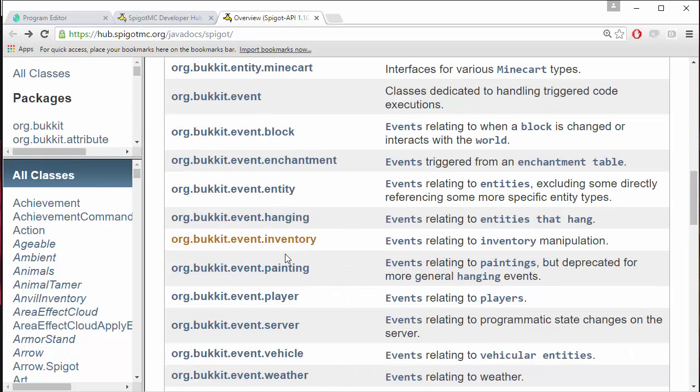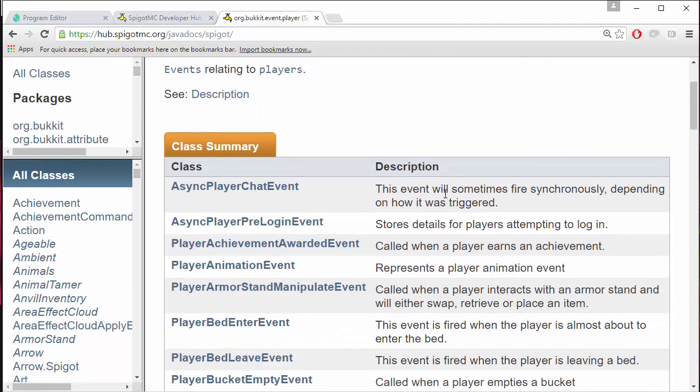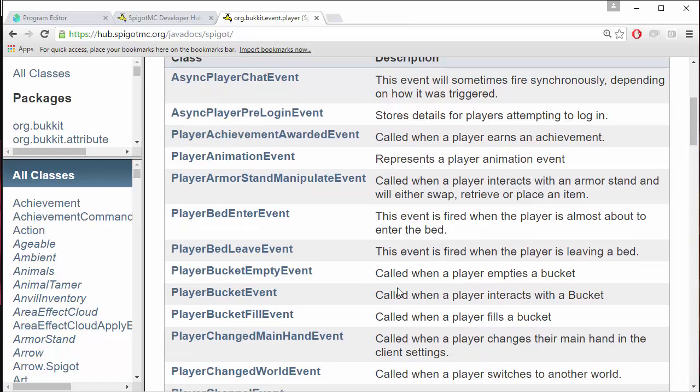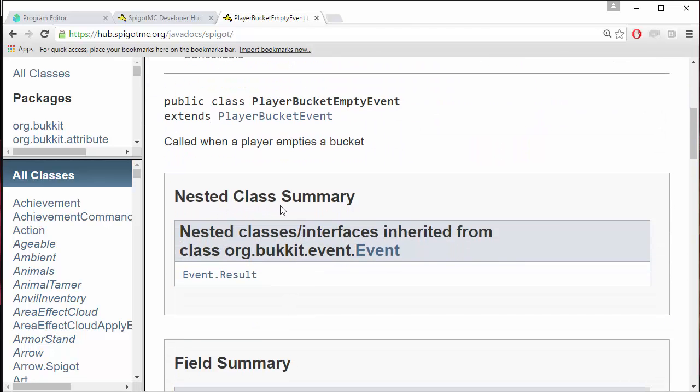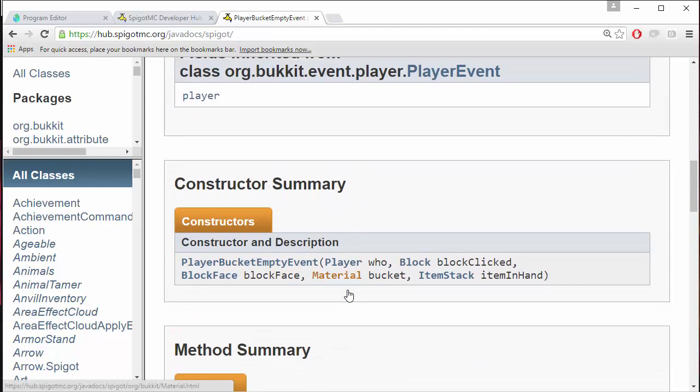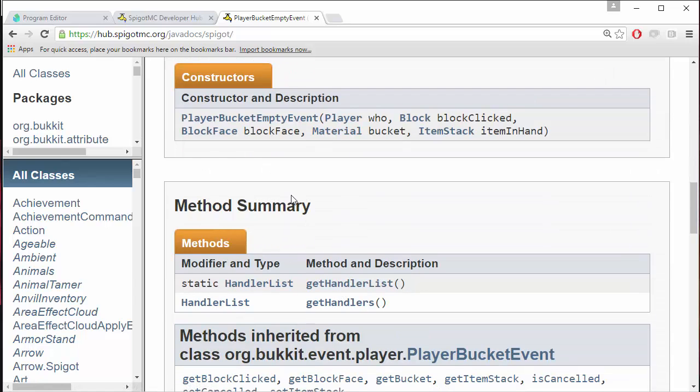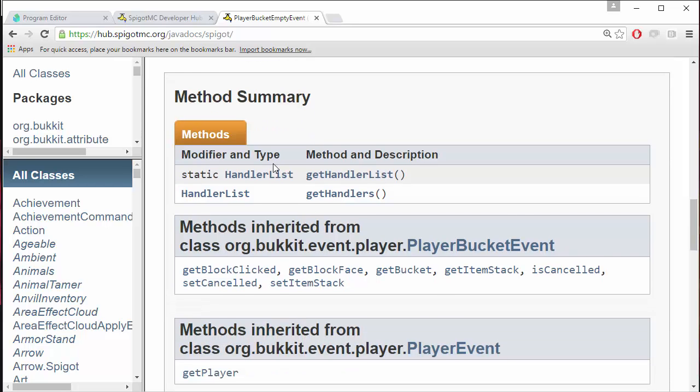So this is what you can do. You can kind of look through each of these, and this will be the description of what they'll do. And if we click on them, it'll take us to an even more advanced page where it will tell us all the functions that this event has. And remember for player chat, these functions are the things that info can do. This tells us about the information that is stored within the event, and these are the functions that can be called when you use infos.